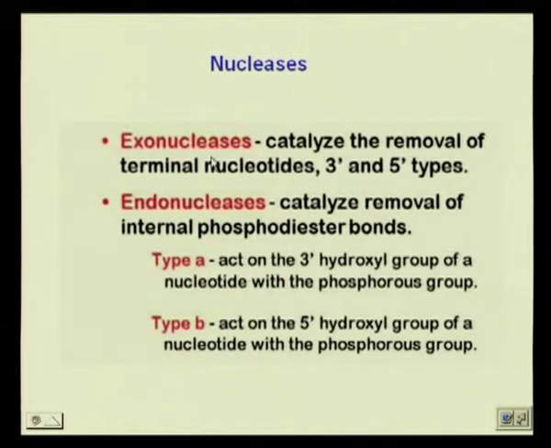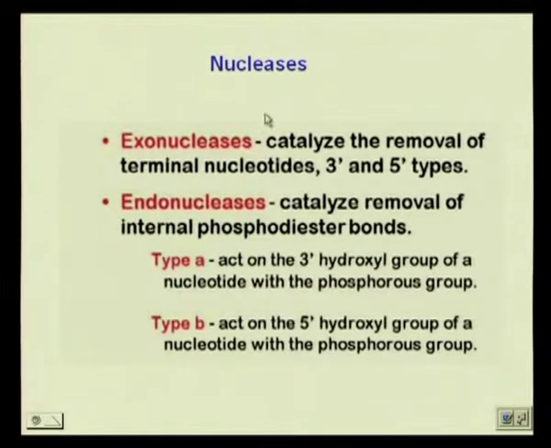Exonucleases are like, what is an analogous case for proteins? An analogous enzyme for proteins. Remember when we did the C terminal, we had a carboxypeptidase. What did that do? It chopped off from the carboxy terminal of the polypeptide chain. But if you had trypsin or chymotrypsin, what did that do? It cleaved in the middle. Okay? So, an analogy for exonuclease in the case of a polypeptide chain would be carboxypeptidase. The endonuclease is for two types.